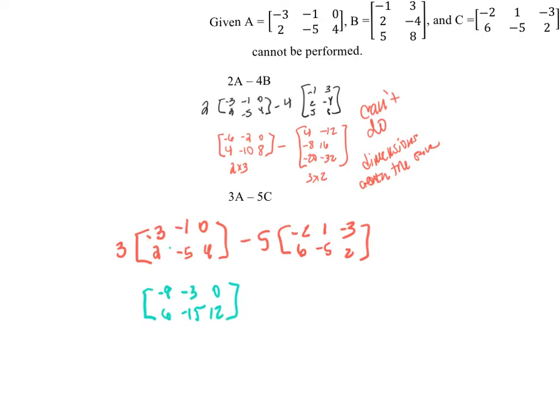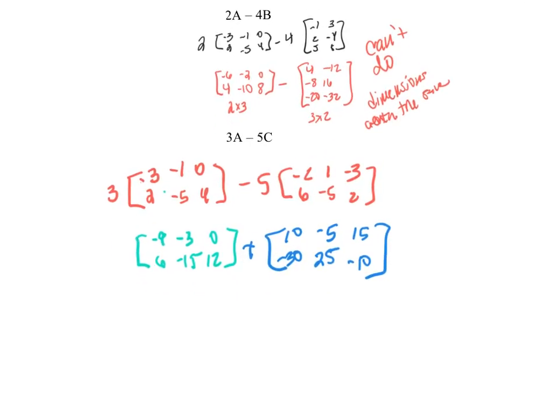Okay, guys, now at this step, as I've told most of you, I like to get rid of this negative right here. Let's just distribute this negative as we go through. This is going to become a positive. And now I'm going to say negative 5 times negative 2. That's going to give me 10. Negative 5 times 1, negative 5. Negative 5 times negative 3, 15. Negative 5 times 6 is negative 30. Negative 5 times negative 5 is positive 25. And then negative 5 times 2 is negative 10.